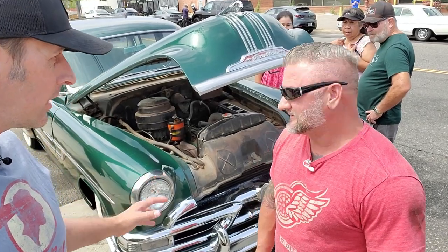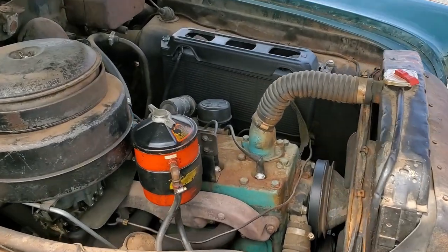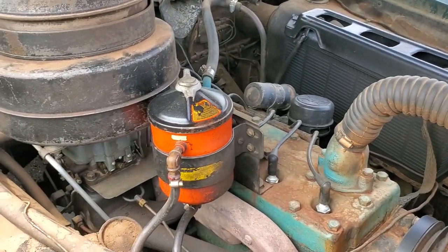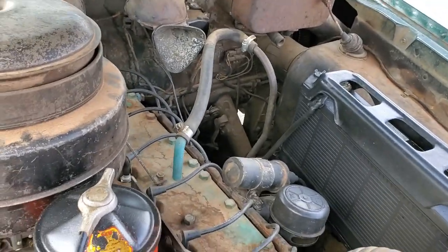Hey guys, I'm here with Josh. I found his car — actually it found me first, but then we walked down to his car. It's a 53 Pontiac Chieftain. Can you walk us around the car and give us a little tour? Yeah, it's a 53 Pontiac Chieftain. It's kind of rare. It's got a straight eight flat head. Oh my God. And three on the tree. And this looks like original, right? Yeah, absolutely — not restored.